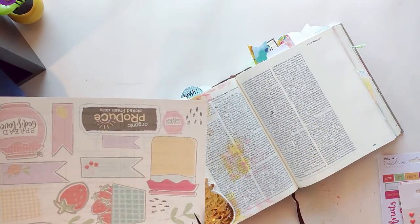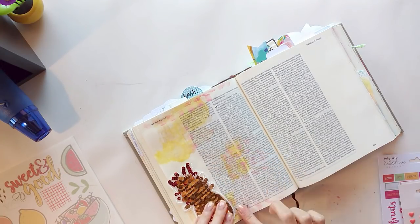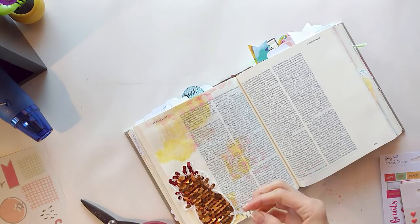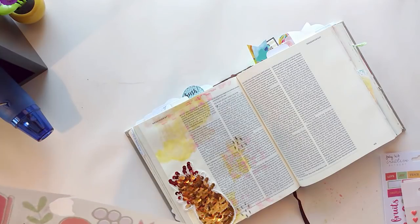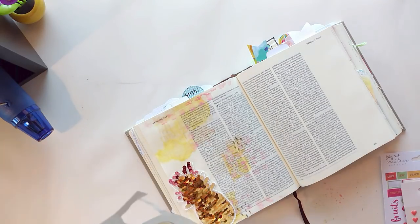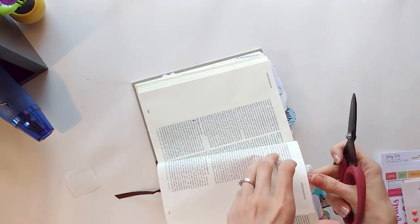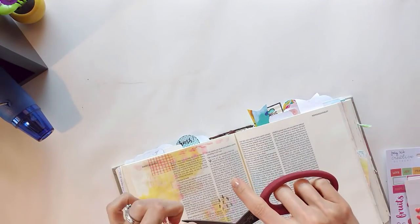As we're studying Fruits of the Spirit, I find it interesting that God has landed me here in Nehemiah. The reason I feel I needed to visit this passage is because as a mom of five, on the day-to-day I don't necessarily seek joy — at least I don't feel joy. I don't understand how the joy of the Lord can be my strength. I get caught up in the whirlwind of the day and rarely sit back and realize the joy of the Lord is my strength. I hadn't truly understood what I was saying until I read more into this passage and some commentary from a sermon that Charles Spurgeon preached.